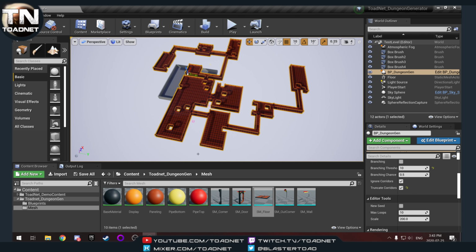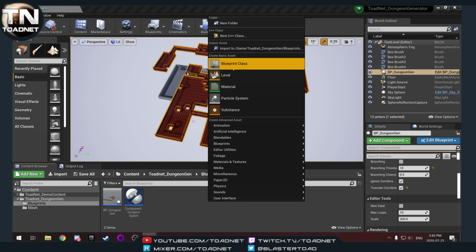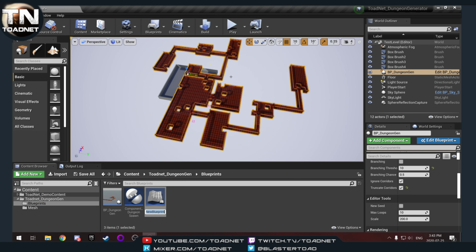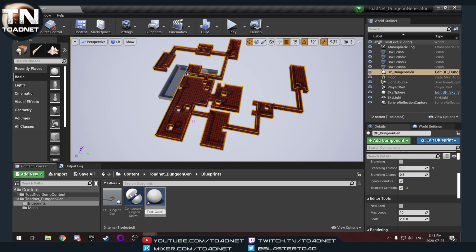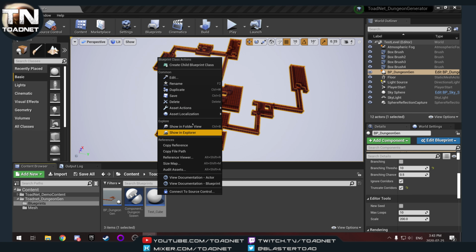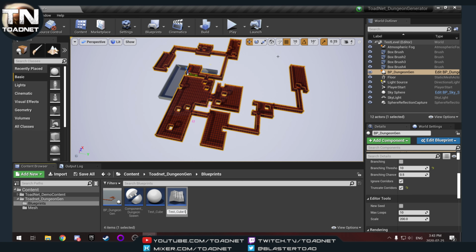Now we are going to make some test actors. So we're going to do a blueprint class, actor, test_cube. Rename test_cube. We're going to duplicate that, test_sphere. Duplicate that, test_chest.